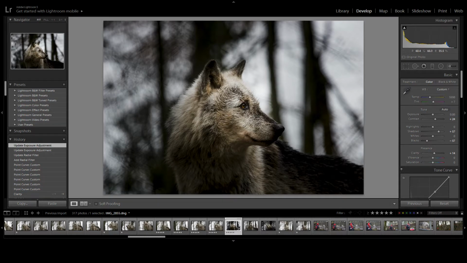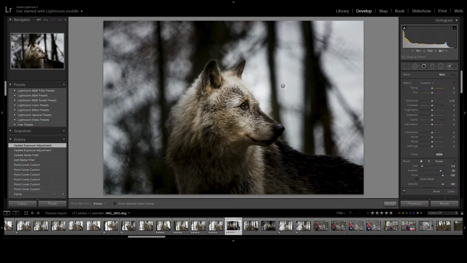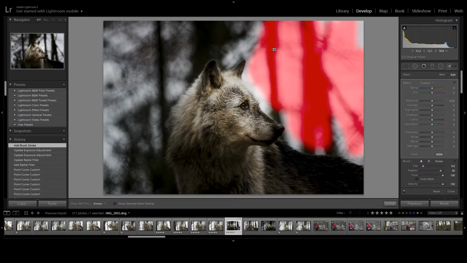So with that in place, I am now going to take care of this, because it did a good job bringing down exposure around the subject, but it didn't really take care of the highlights in the back. So what I'm going to do is counteract that by using an adjustment brush. So I'm going to make it slightly big, and then I'm just going to loosely brush around here. Loosely brush, there we go, and then have a hover around your selection.